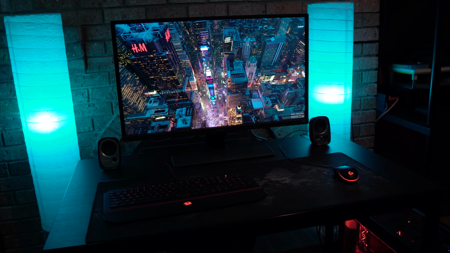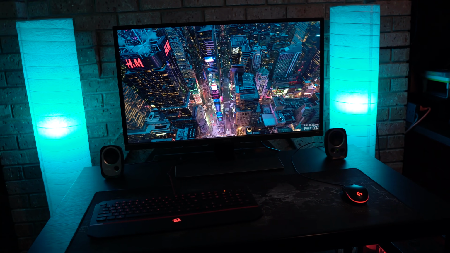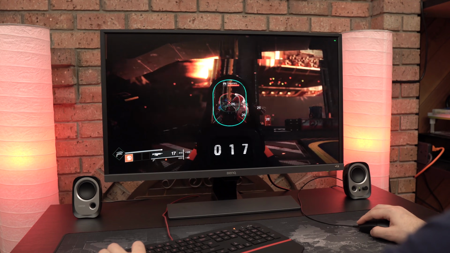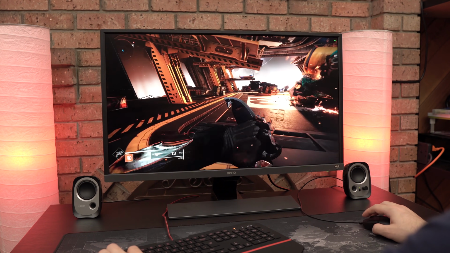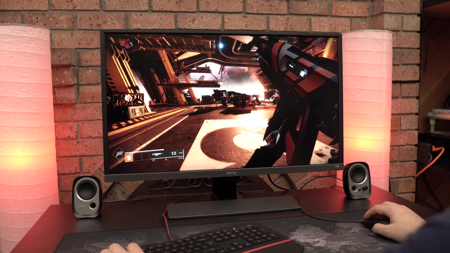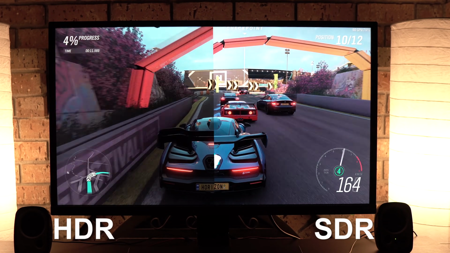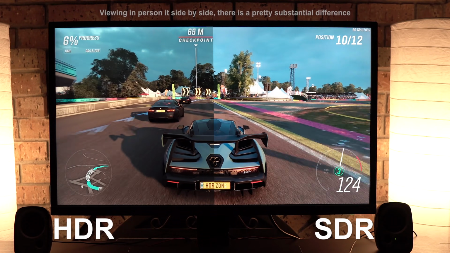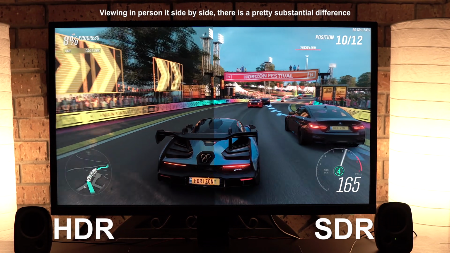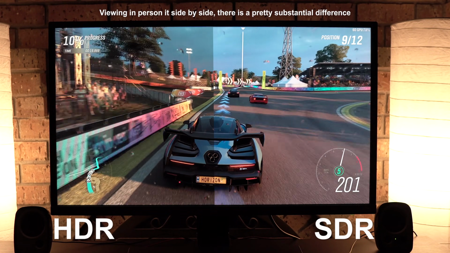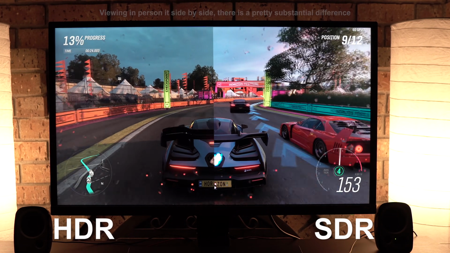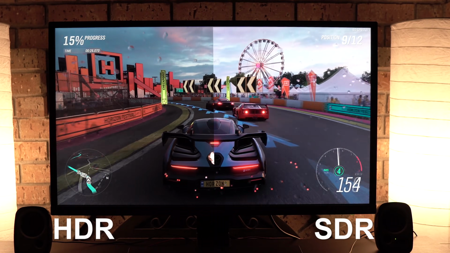Each piece of content or game for the most part was tested and adjusted in studio on a limited selection of HDR TVs and monitors. In my case, when watching some 4K HDR Spider-Man gameplay on YouTube, in some areas things just look a bit too dark. But when I'm playing games like Forza Horizon 4, Destiny 2, and Call of Duty Black Ops 4, things look nice and even. Now at first it may not look like there's a big difference when activating HDR versus SDR, but when it does work, things pop out a bit more, lights look more realistic, and overall there's a subtle difference that adds a whole lot to your gameplay experience.